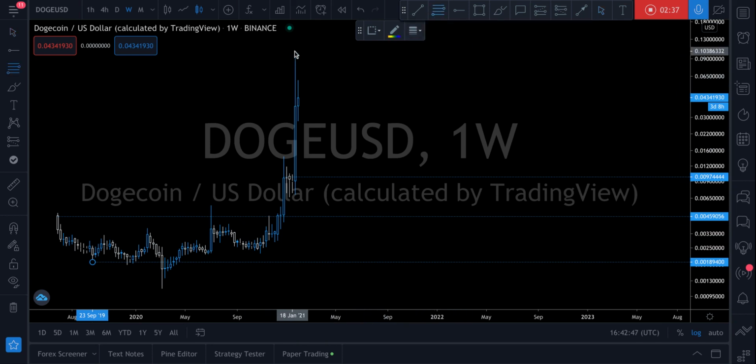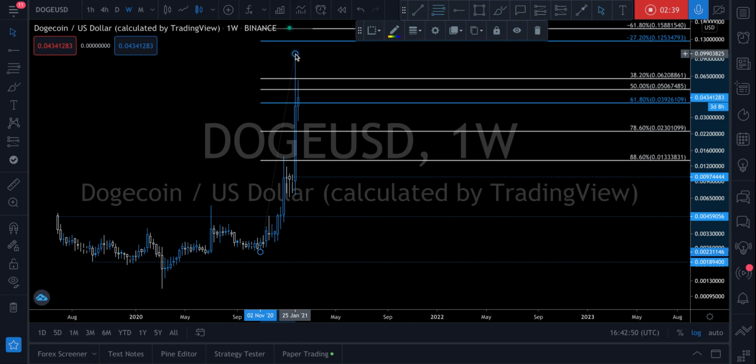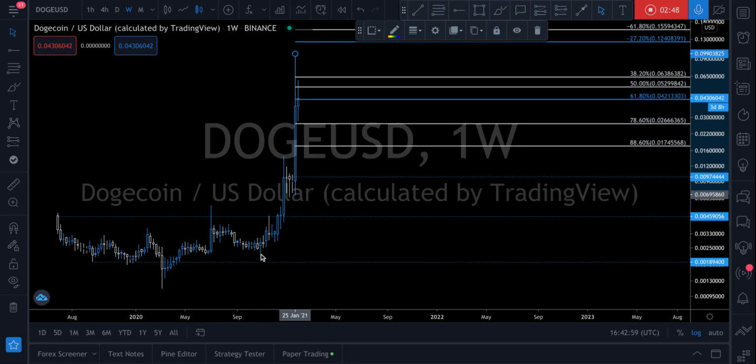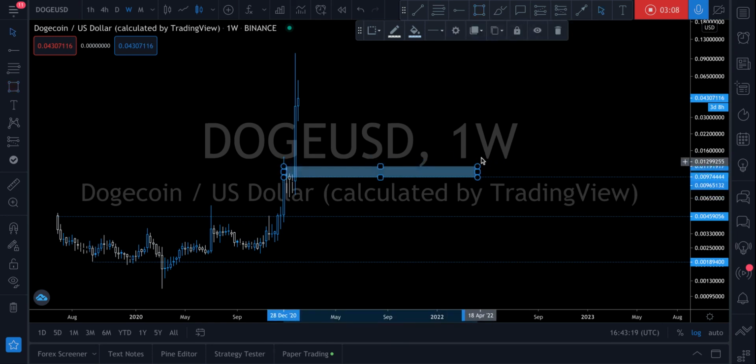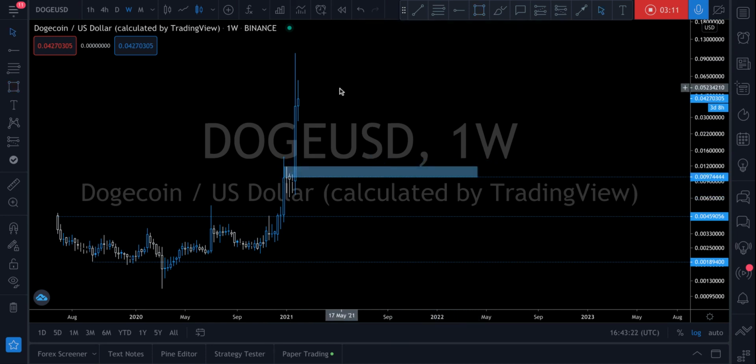What we want to do is come up here and say that we already hit our 38% retracement, which is our minimum. That's what we want to look for whenever we're looking for some sort of retracement before we go in for another buy opportunity. It is possible for things to continue up without retracements, but it's more probable for us to see some healthy pullbacks before we get any type of momentum going upward. So we're not saying short it, but there's potentially an opportunity for a better price point down here.